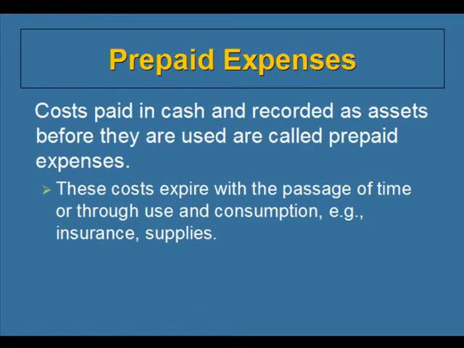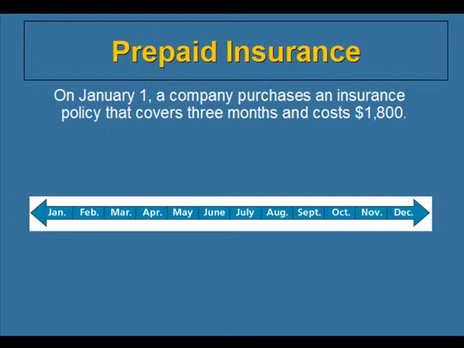Prepaid expenses are the first type of adjustment that we're going to have a look at. Other adjustments will be discussed in later sessions. Prepaid expenses are expenses that were paid for in advance of using them. Examples of expenses that usually get paid for in advance are insurance, rent, subscriptions, and supplies. Here's an example of a prepaid expense called prepaid insurance. The company wants to prepare February 28th financial statement.